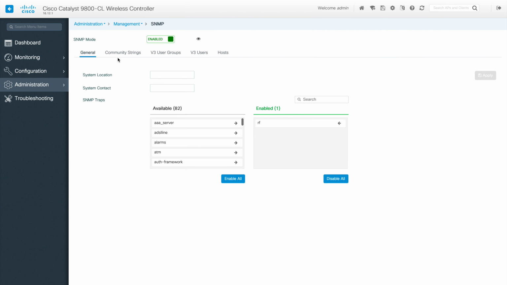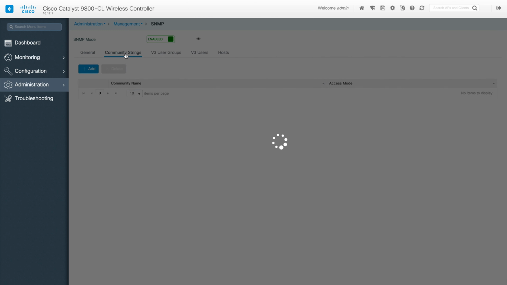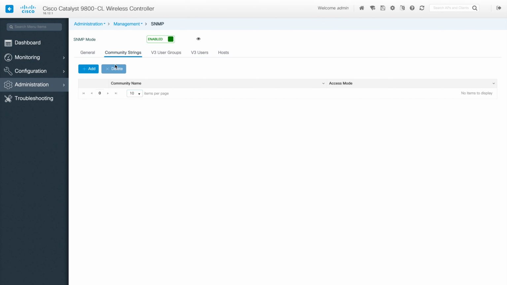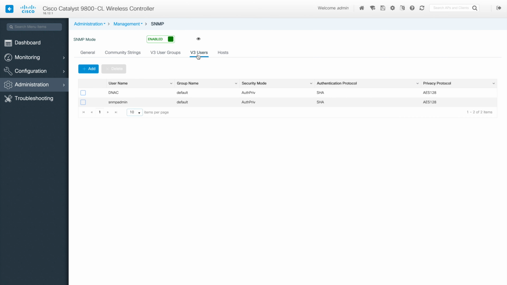Then next one is SNMP. Here you can see SNMP general configuration and community strings. You can add your community, private and public ones. By default, you had these two on the AireOS side, but now by default you don't have any community strings. If you want to add one, you can use this page to add it. Then v3 groups, then SNMP v3 users, the default users you can see, and I added some extra users here. So these are the basic ones.